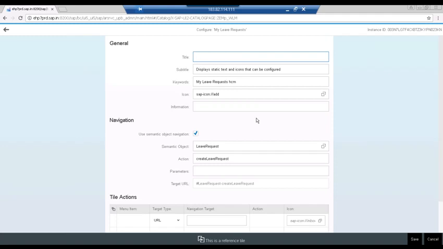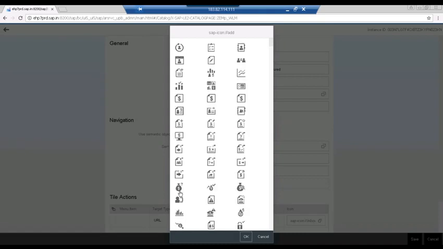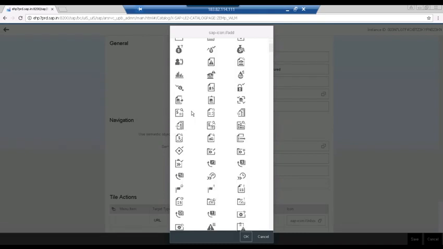So I say, wanna go for vacation, apply here. Kind of a cool company, so they want their employees to have a better look and feel for these tiles. You can also change the icon. You can just do an F4 for all the available icons and change it.